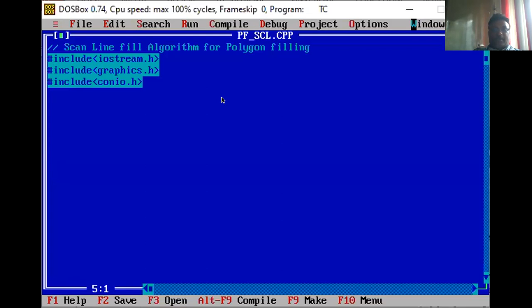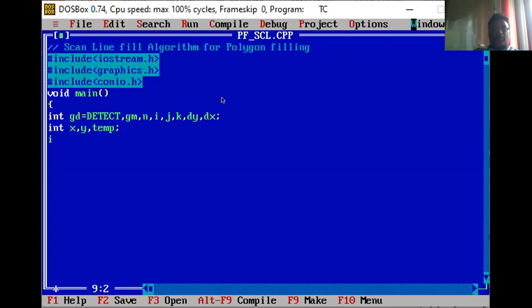Now here, first main is my function, void main. Here you have to start with int. Suppose gd I am considering here, detect, then gm. These are the two variables, and then n or i, j, k. So these are the variables that I have considered, and dy or dx for the slope of the line. Then int x comma y is my starting point, and suppose I am performing the swapping.